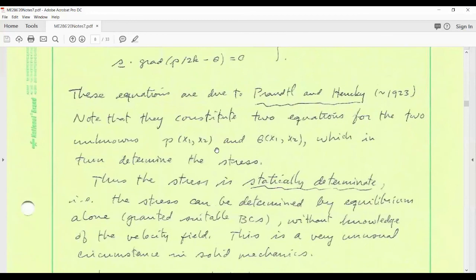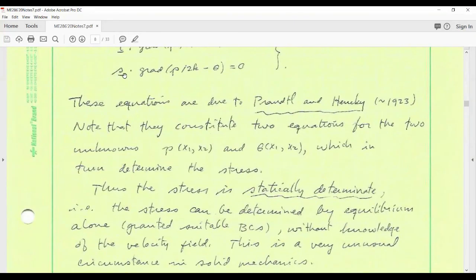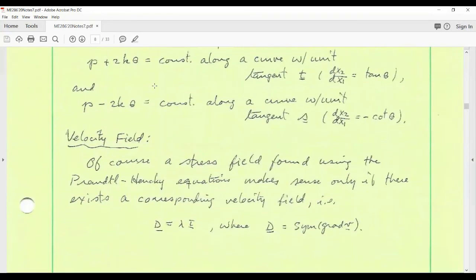Likewise, this equation says that this parenthesis is constant along the curves with this tangent, which is the orthogonal trajectory to the first set of curves. So the orthogonal trajectory of this family of curves is this family of curves with this slope, minus cotangent of the same theta. And then this combination is constant along each member of this family. As you go from one member of this family to another member of the same family, the constant can change, but along any particular member of that family, you get a constant. And so from these facts, you could figure out, in principle, the stress field, and we'll do examples to show that.